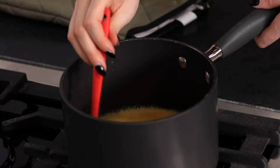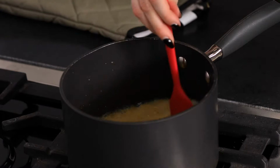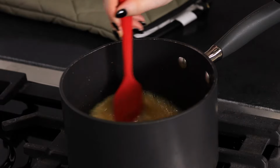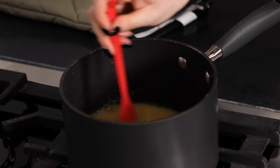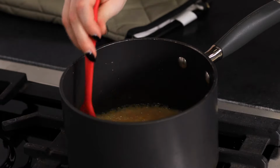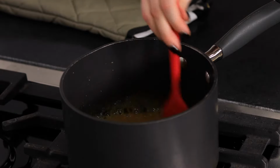All right, guys, so this is coming to a bit of a simmer. I'm gonna turn down my heat so it doesn't go too fast. The reason I'm using this plastic spatula is this is a nonstick pan. You really don't wanna use anything metal on nonstick. All right, you can see after it starts to simmer, see how much that's thickening up right away? We're activating that cornstarch.